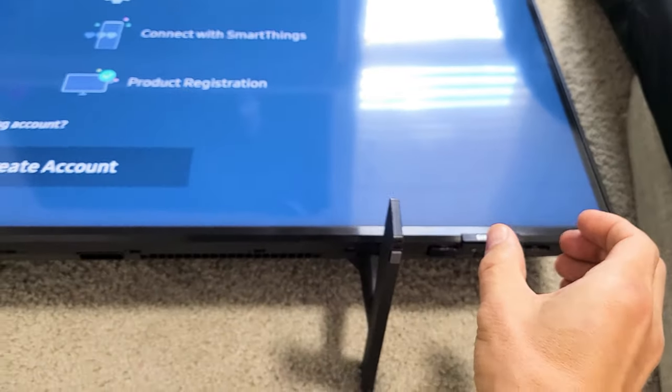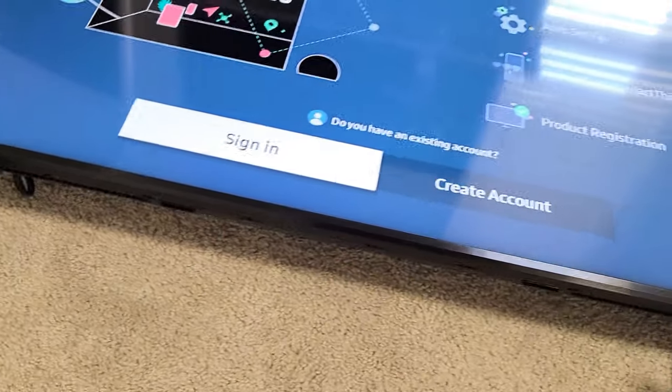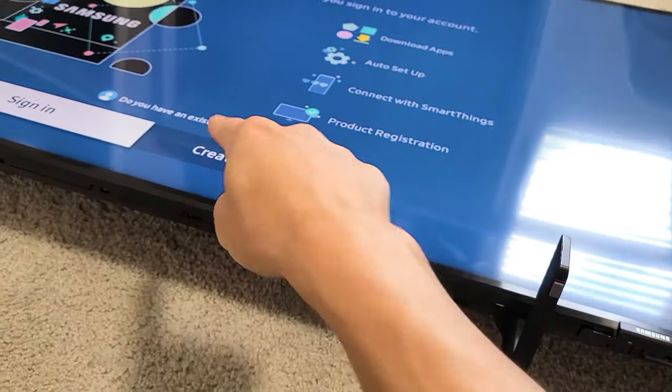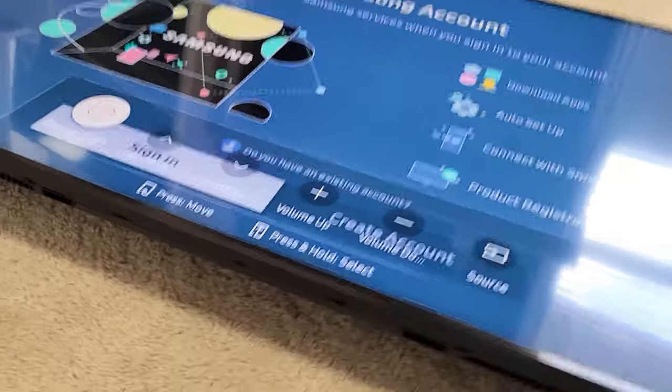Now if yours is not here, you want to look in the middle, look on the left side. You may want to look kind of like in the back area as well. Anyway, my button is here. So when I press this button right here, and you can look down here, as soon as I press this button, this is going to pop up.